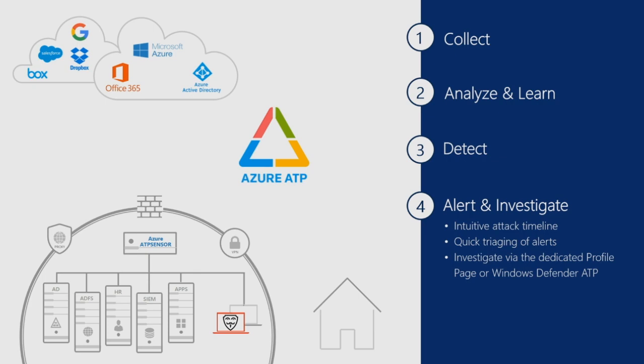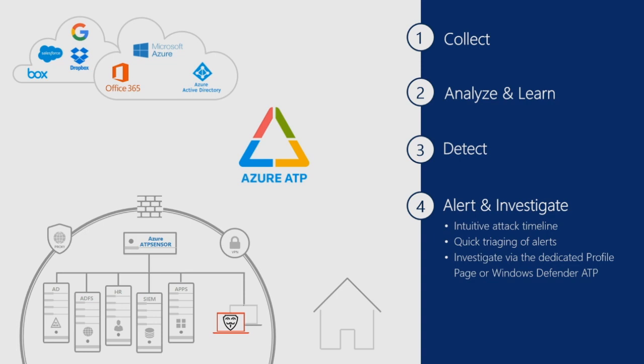In addition, each alert has a dedicated alert page, which we'll see in a minute in the demo. The goal of that alert page is to help with triaging of the alerts, to decide very quickly whether the alert that Azure ATP just detected is a true positive alert, one that makes sense and is worth investigating and spending more time on, or a false positive alert that you can close immediately and even exclude the relevant entities for that alert.